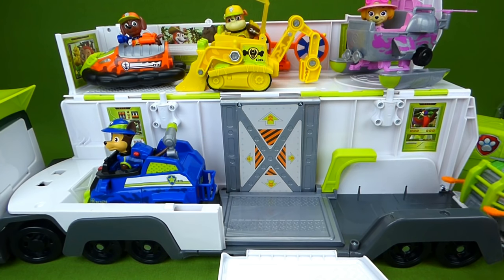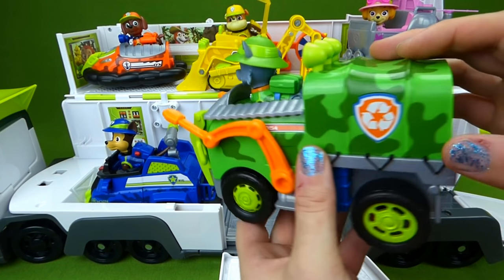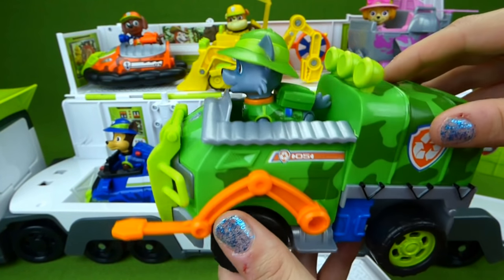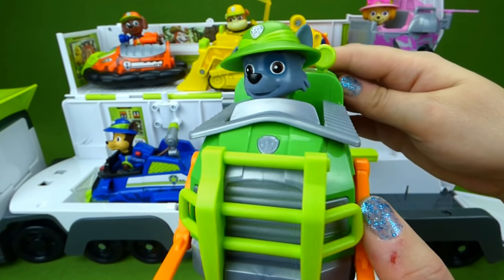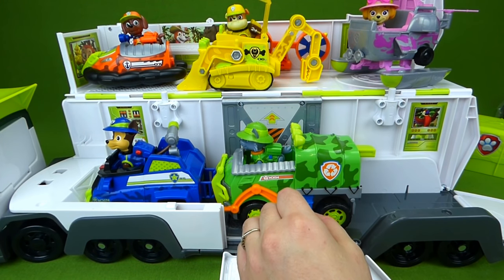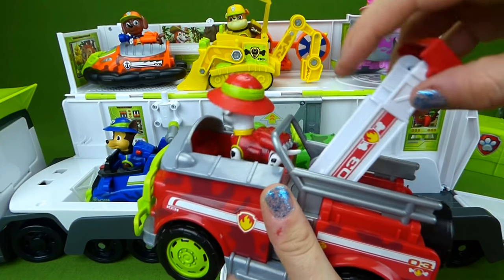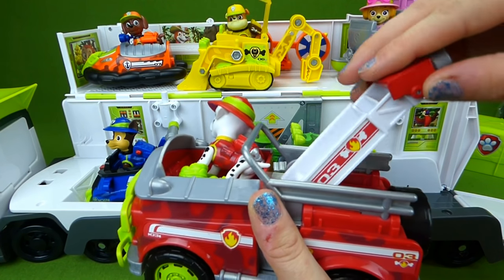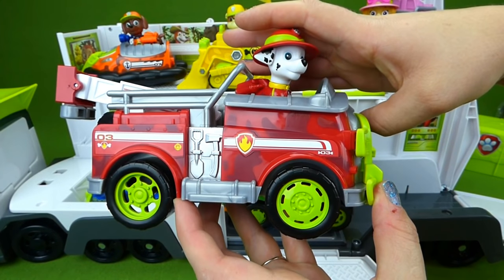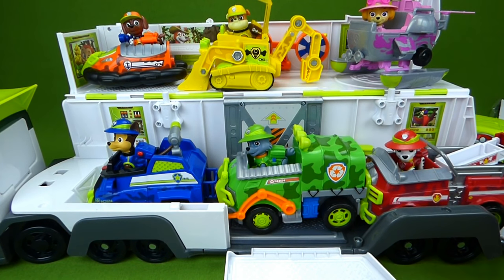Here is Jungle Rocky — he's got a forklift. And look at the back: you can put a character back there and he can carry him, and he can use his forklift to lift things. It's a really cool jungle vehicle, and he can park right here on the elevator. Here's Marshall — look at all the red and lime green. He's got a ladder and he turns. What a cool Marshall. This is one of my favorite jungle vehicles. Time to park. There's no more room for Tracker.